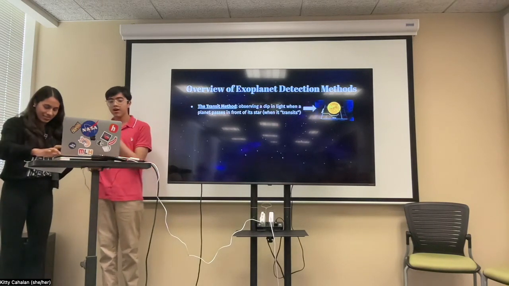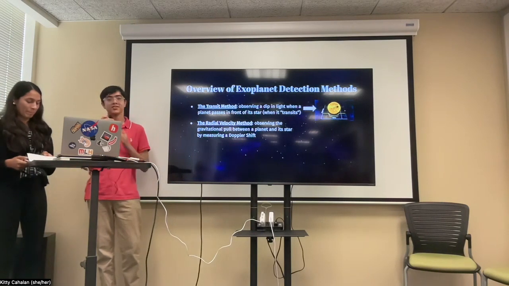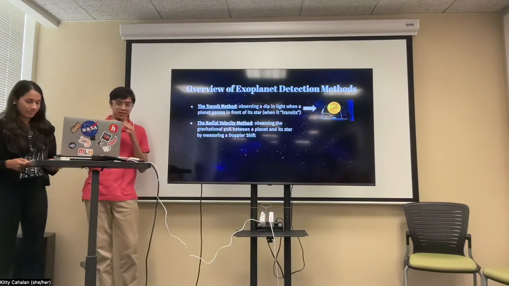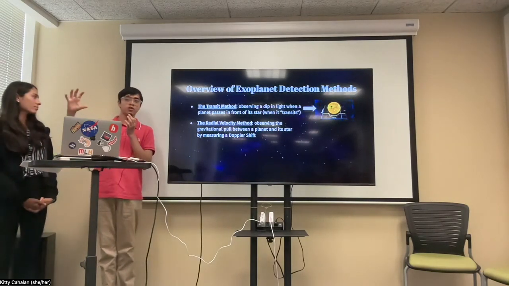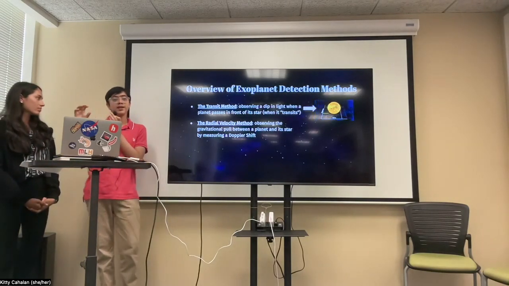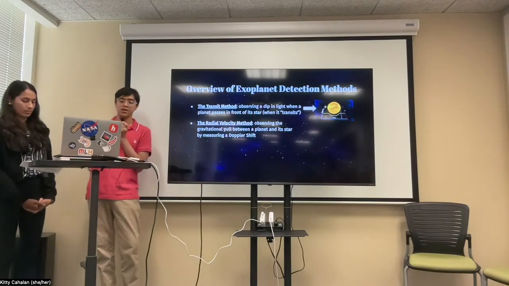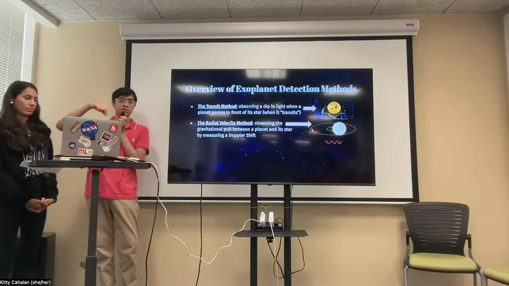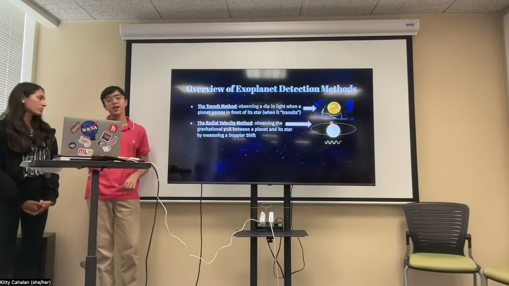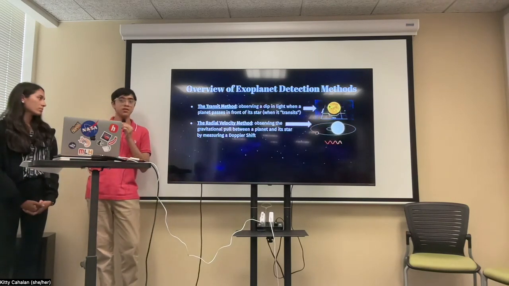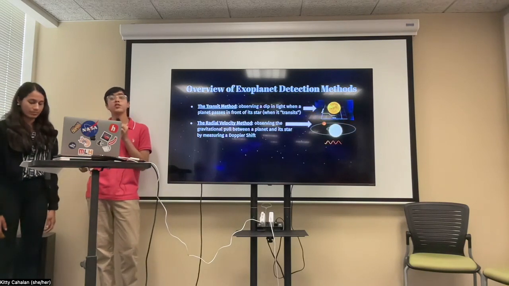And then another technique that's used for detecting exoplanets is the radial velocity method. This uses the fact that we all know the star has a gravitational pull on the planet, but the planet also has a gravitational pull on the star, and it causes the star to wobble a little bit. As you can see in this graphic, the star is orbiting slightly, not around anything, but just around itself. And what we can see is that relative to us, the star is moving away and towards us. And we can use something called the Doppler shift.